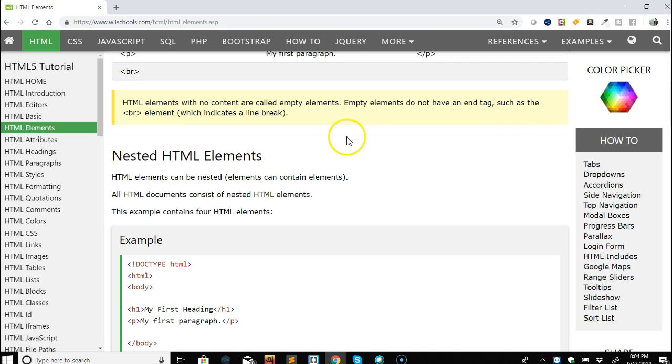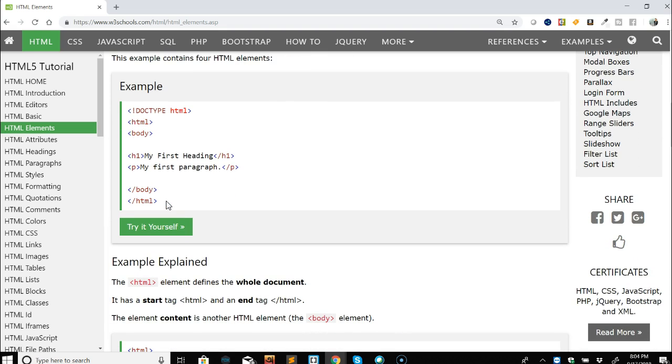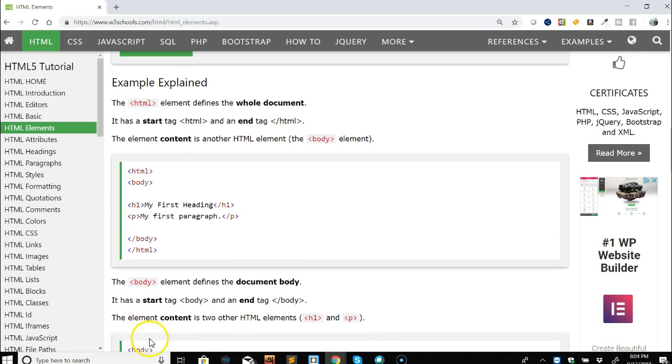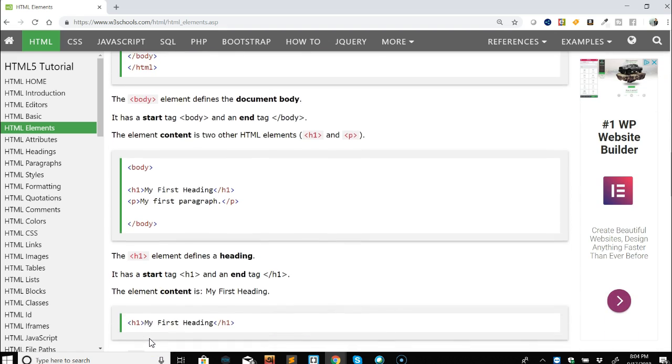Okay, and we also already know what are nested HTML elements. HTML elements can be nested. Elements can contain elements, and HTML documents consist of nested HTML elements. If you go a little down, you will know more about it.